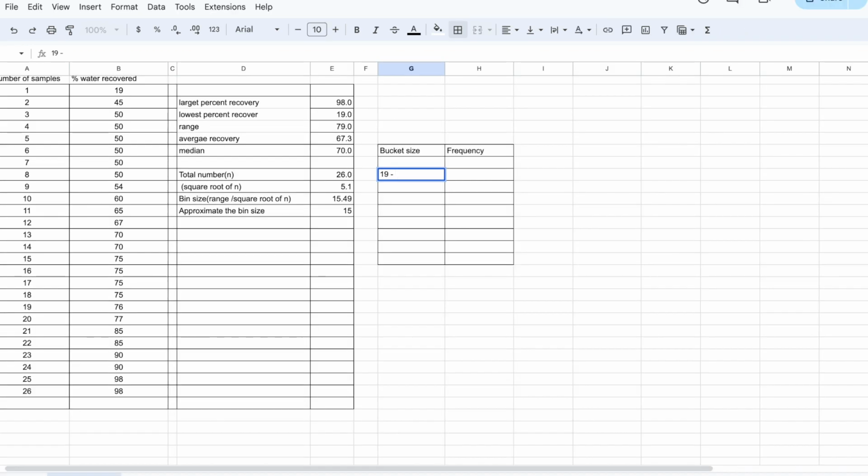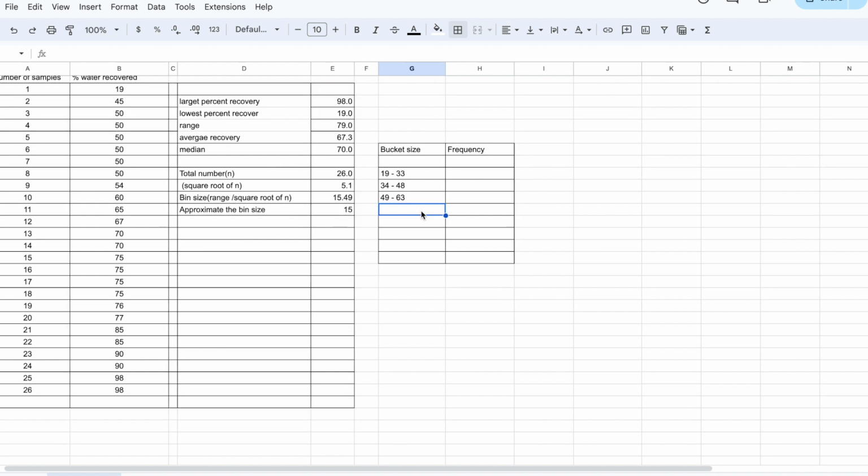Now 15 onwards from 19 makes it 33. So the next bin starts from 34, and 15 onwards from 34 is 48. Next bin starts from 49, and 15 onwards from 49 makes it 63.